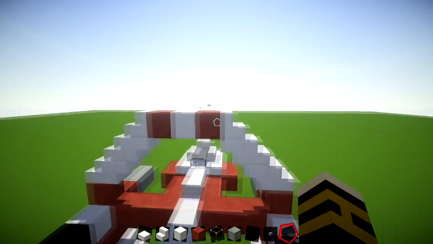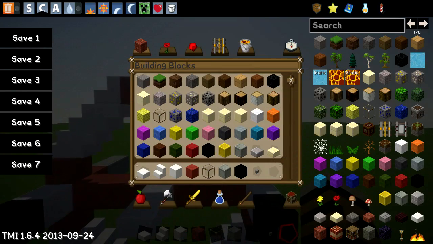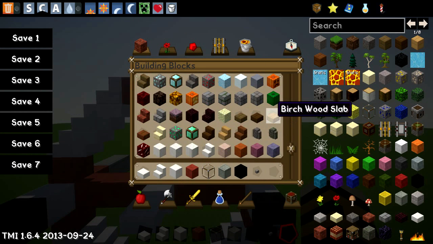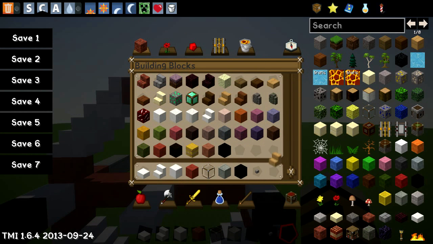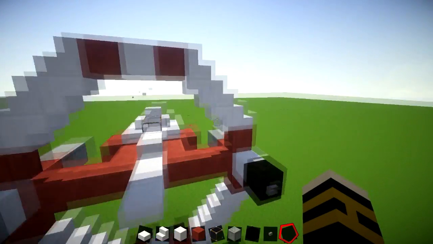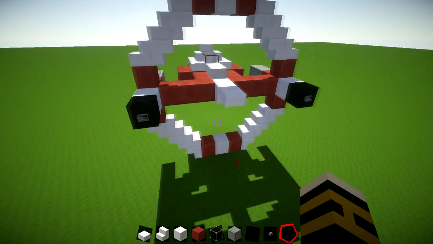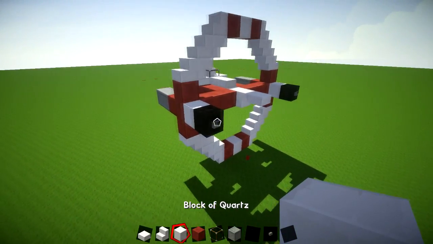So if you guys are on the console version and you haven't got the quartz yet, you're kind of limited, unfortunately, because there isn't really any more lighter stairs. The closest you've got is like birch wood and sandstone. So I guess you could make this kind of outside ring out of the sandstone. That would probably be your closest until you get the quartz. But you really do need quartz to build this one.